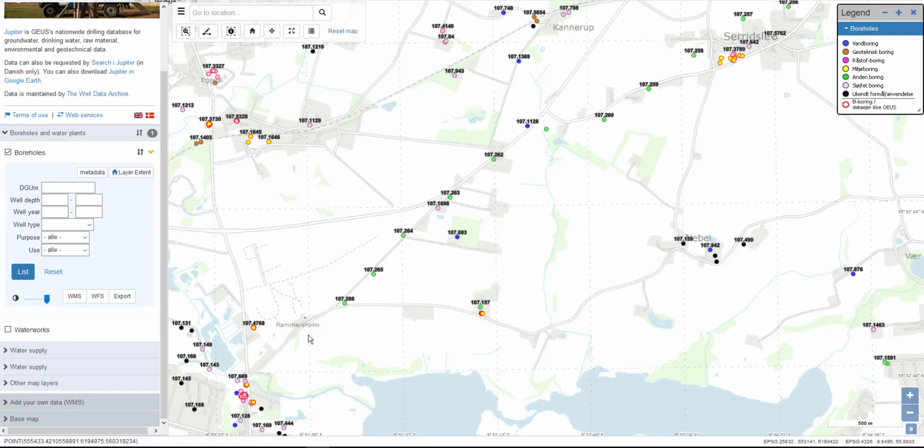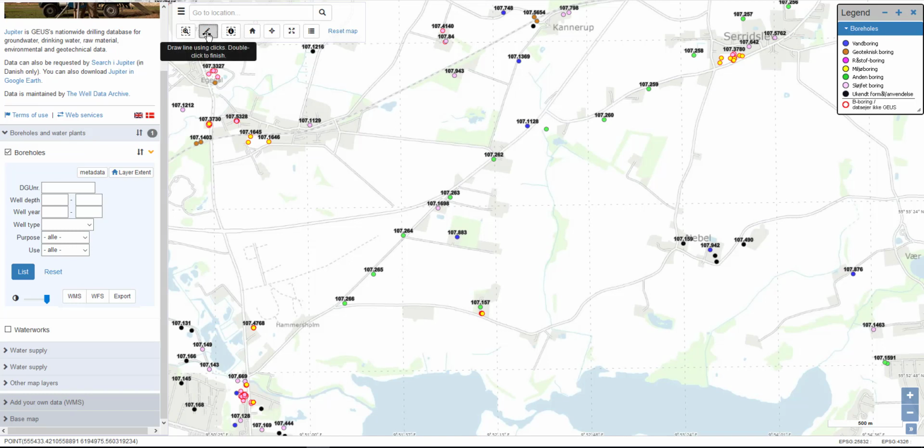So let's forget about that. But take a look at all the drillings in your area and see what kind of information you can get from the drillings. There will be a lot of different information. When you mention information from drillings, it's a very good idea to show the map where you can see the drillings. So make a map like this, show the drillings, and then use the important information from the drillings. If you have a drilling with no information, it's not important. If you have a drilling that is only 2 meters deep, it might not be that important. So use your common sense when you look into drillings. Only use the drillings that you find interesting.